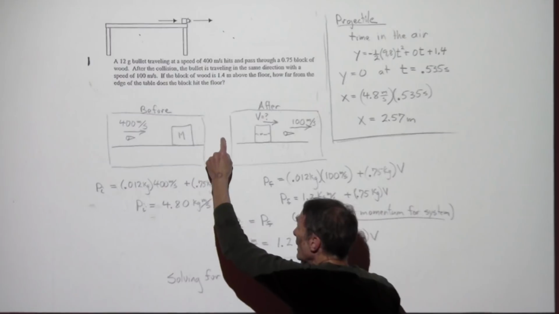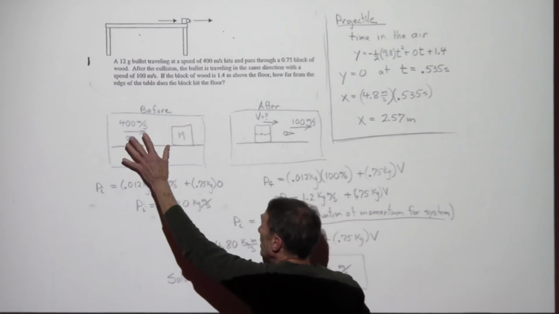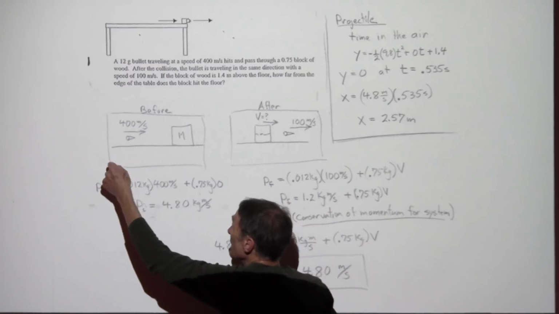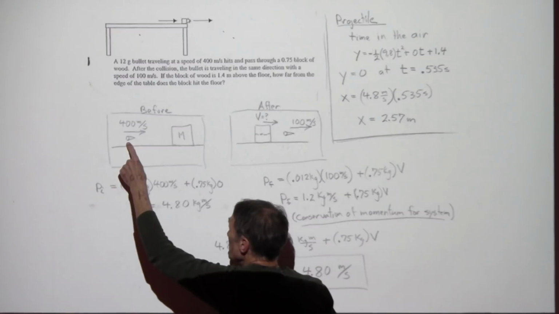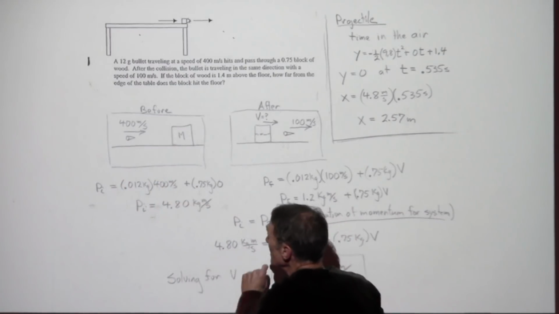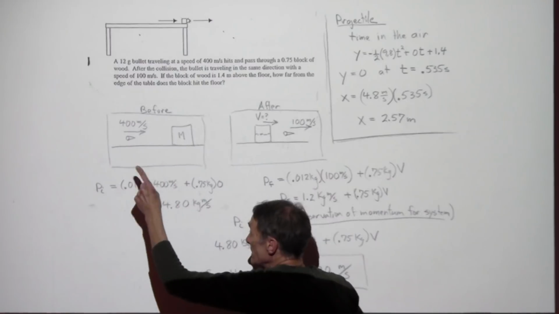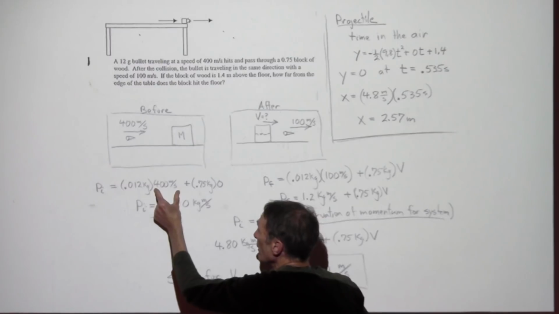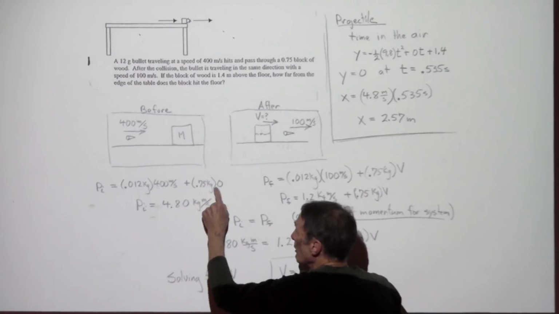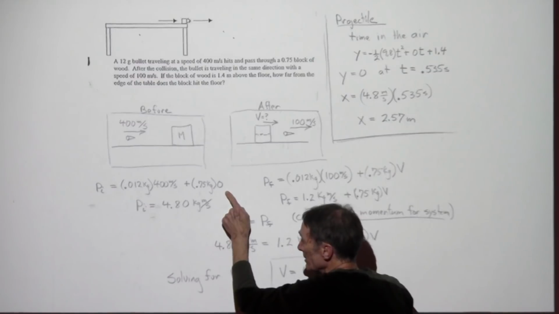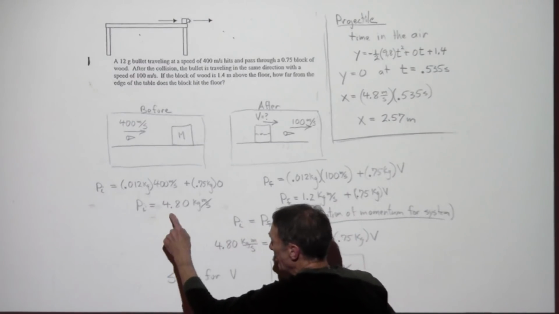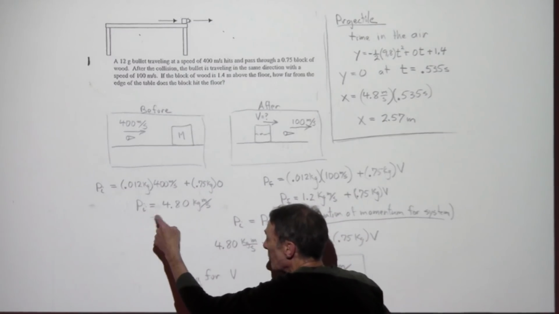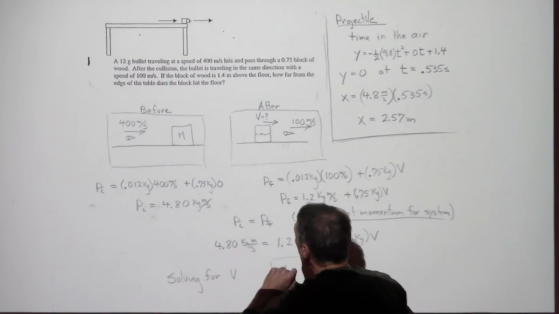So we don't talk about the actual collision itself. We focus on the before and the after picture, and that's what we want to do. You kind of imagine you're going to take a snapshot of this, and so you've got 400 meters per second of this bullet. This thing's at rest. So we can talk about the initial momentum of the system, the two things together. We've got that bullet with its speed, 400 meters per second. The block of wood, of course, is just sitting there, so it's got zero velocity. And so I can quickly crunch the numbers, and you can see it's 4.8 kilogram meters per second is the units. We don't have a separate unit for momentum.